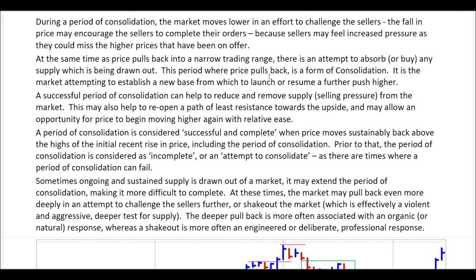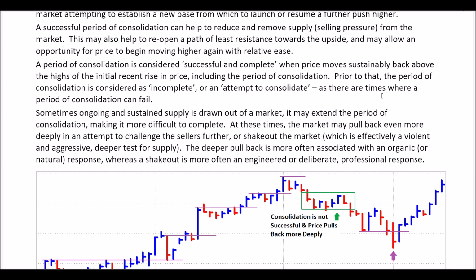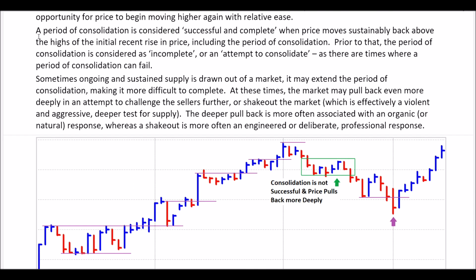This period where price pulls back is a form of consolidation. It is the market attempting to establish a new base from which to launch or resume a further push higher. A successful period of consolidation can help to reduce and remove supply or selling pressure from the market. This may also help to reopen a path of least resistance towards the upside and may allow an opportunity for price to begin moving higher again with relative ease.